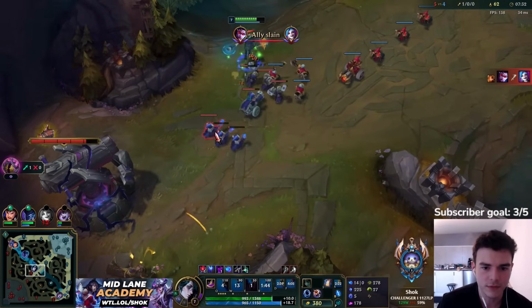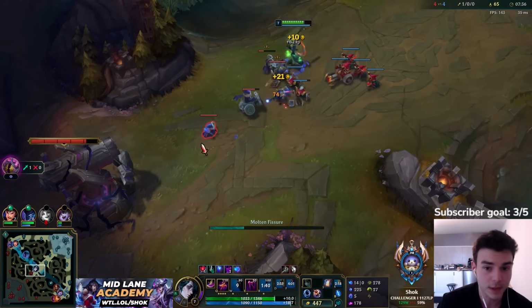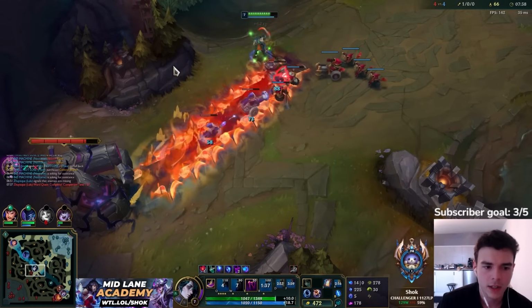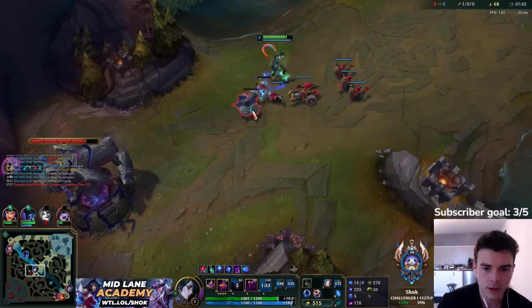Wow, that was actually fake. Okay. The amount of pressure you put on someone just by chunking them out is really useful. Especially when you outscale like this, you know? We don't really need to do anything special. We just need to keep her low.